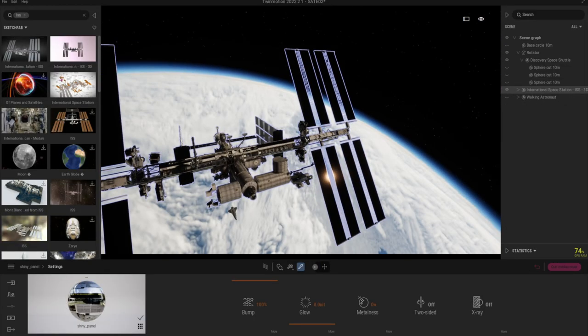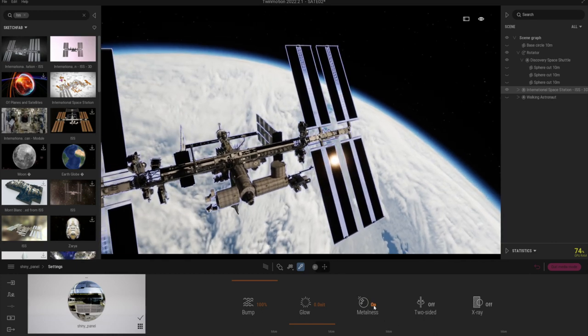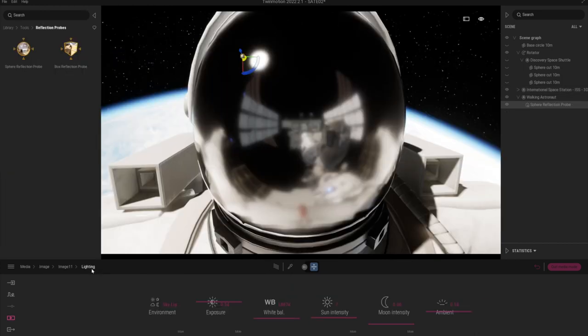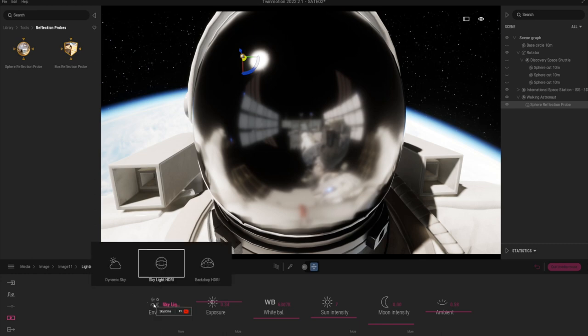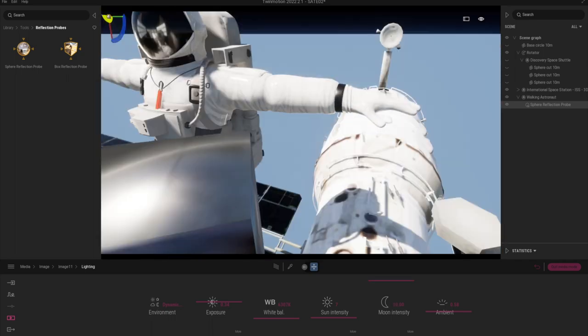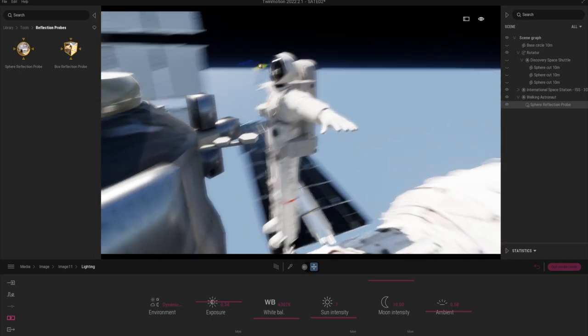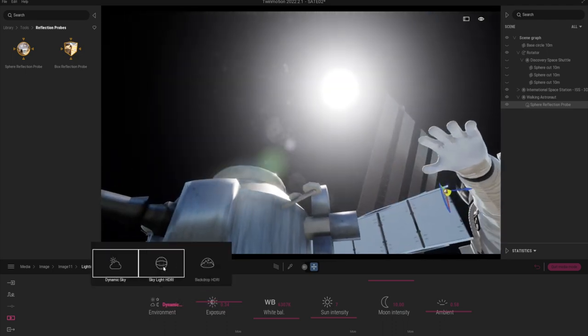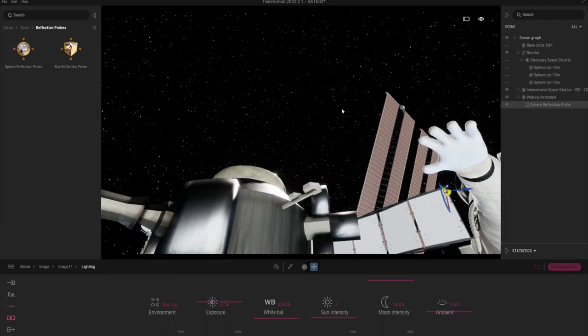But in any case, when we do these kind of space scenes, it would be sweet if we could use the sun to produce the right kind of a glow and the lens flare. If we switch to the dynamic sky side, we can see the sun nicely, but we will lose all the stars, and this blue horizon plane takes the rest of our space.